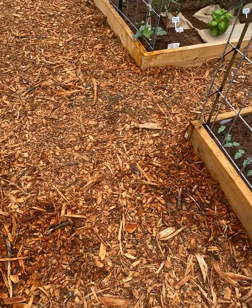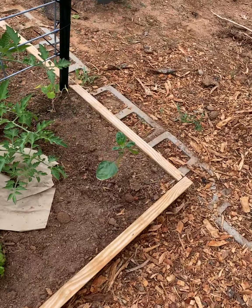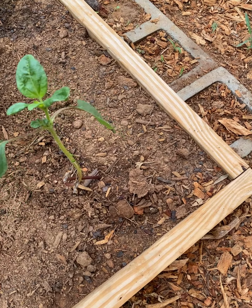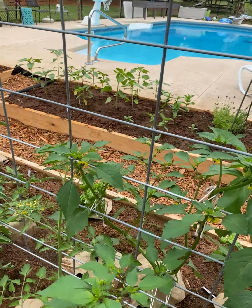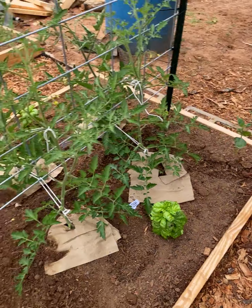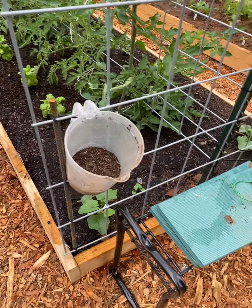Oh, and I almost forgot. Down here on this end of this bed is a sunflower that accidentally got topped somehow. And it is growing side shoots. So I'm really excited about that. I may get some side shoots off of those up there, but I don't know what kind that was. So now I've got to do some sunflower research. Maybe I was supposed to top some sunflowers and didn't realize it.